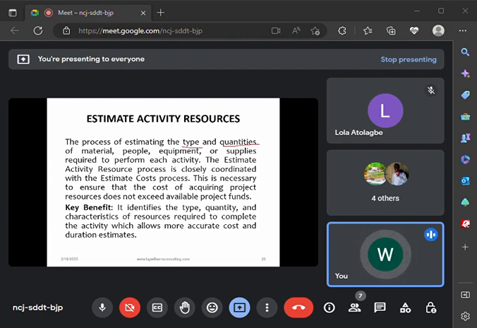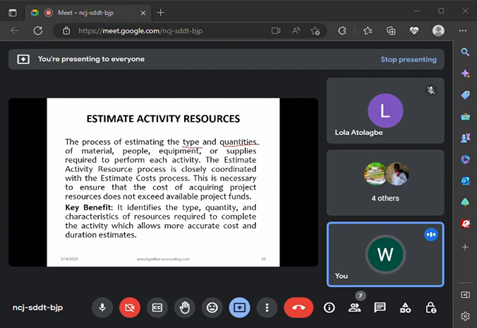Remember, it is still the same estimating techniques that we have mentioned under schedule and costing. It is the same estimating techniques that we can use to estimate activity resources, which are analogous estimation, parametric, three-point, or bottom-up estimation.